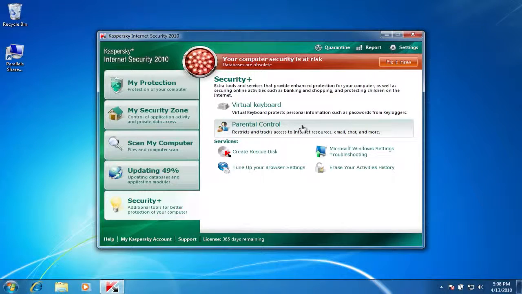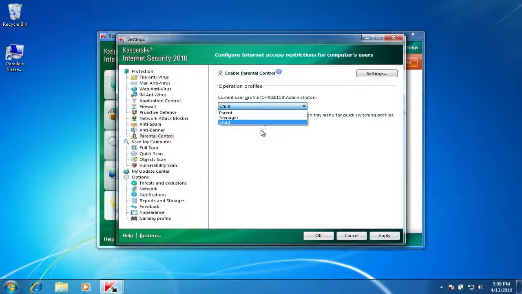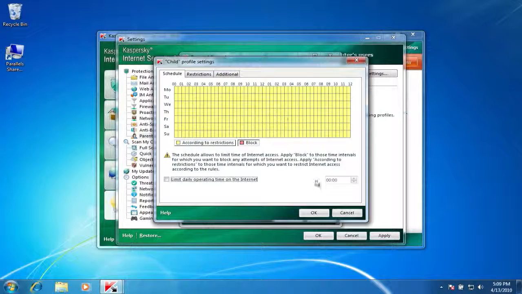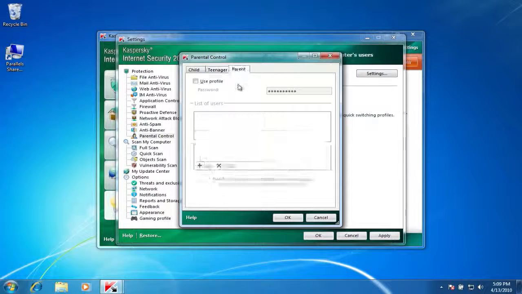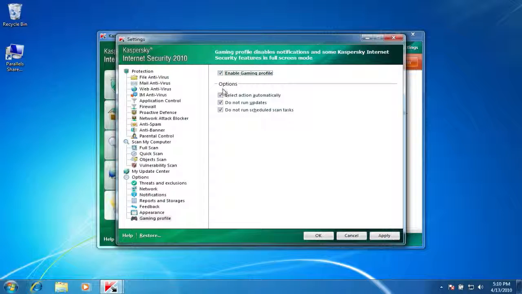And the parental control in most of the antivirus programs is actually better than what comes with Windows 7. So you can enable a parental control. You see over here that I do have a child account. So you can actually change the level of control, depending on what kind of account it is. If we go over here to settings, you'll see there's a lot of different things. So over here by child, you can set up the settings for a child for when they can use the computer, lots of different options. Same thing with teenagers, and then for the parent as well. And you can enable different programs depending on what you want the child to be able to see and use. So it is very useful, and it's not something that comes with a basic virus protection program.